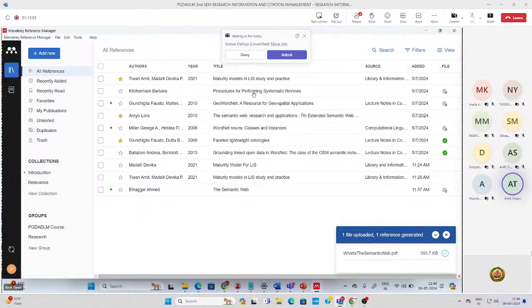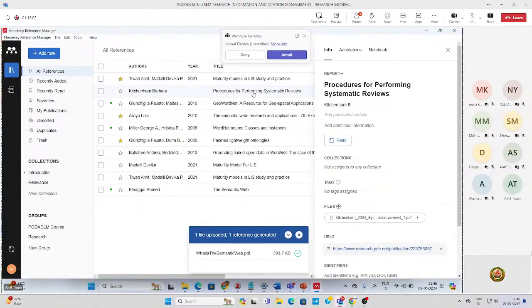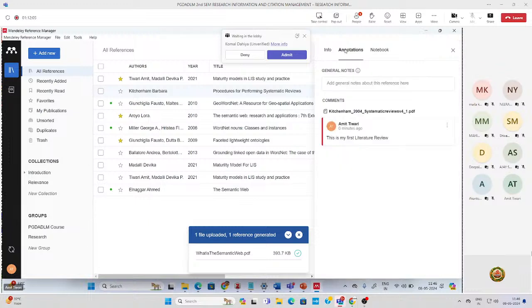Okay, so see the important thing here. When you are writing an article and you want to make some comment, and later on if you want to use it, I had written one comment in the annotation in this particular article, and when I click it, the annotation shows this is my first literature review. This is what I had written.